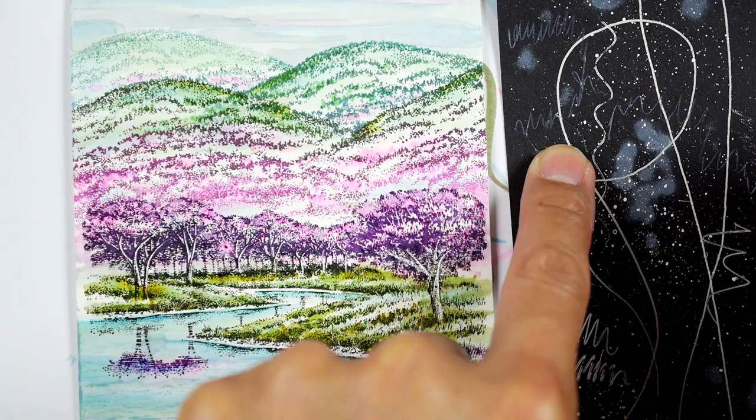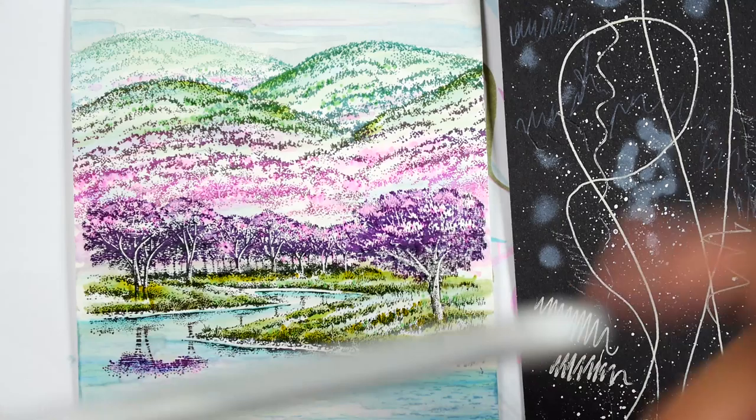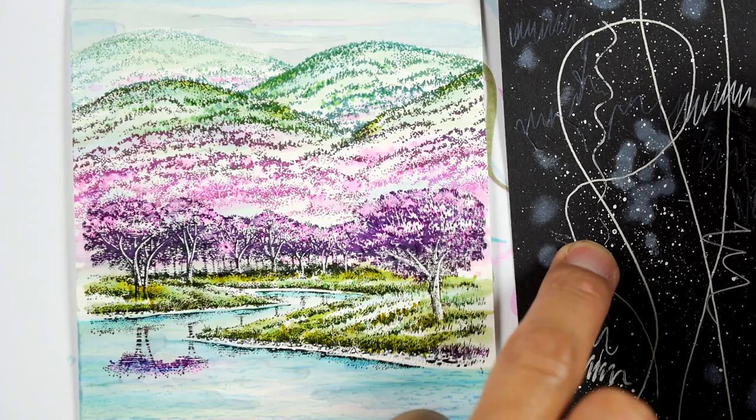But it is very, very subtle. Okay, I need to go with something a little bit more opaque, or a lot more opaque. This is the Uniball Signo pen, okay? You can see that difference between that one and the Shuttle Art one.